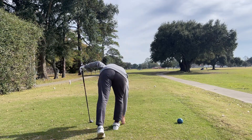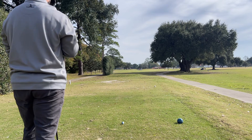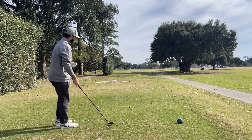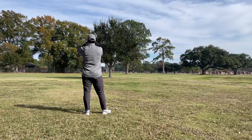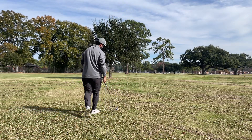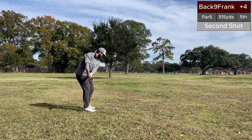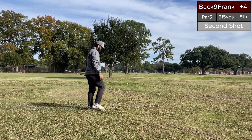This is the hole that turns it around. We got a pretty short par five, it's a hard dogleg left. Everything you see in front of you literally does not matter — dogleg's hard left at about 220 yards, going with a hybrid to try to get it right at that turning point. Got some work to do. About 163 to the last tree on the left, taking an eight iron, going right over this tree, putting it in the fairway. Just the way I drew it up! I felt something I wasn't feeling before — got my hands closer. That was crisp, that was nice.